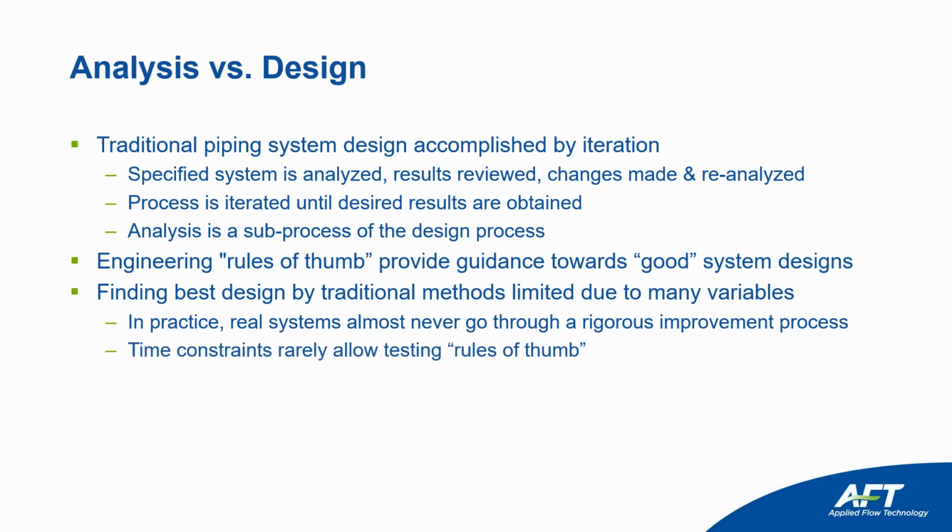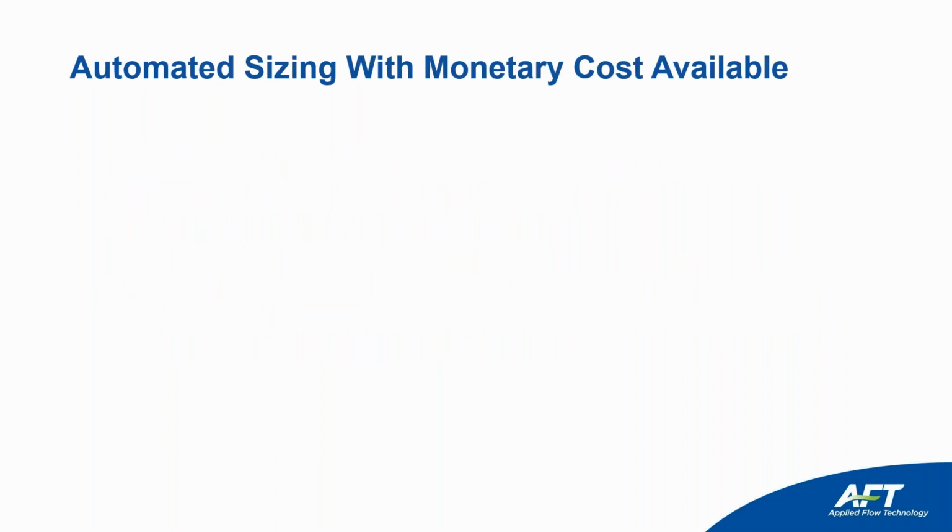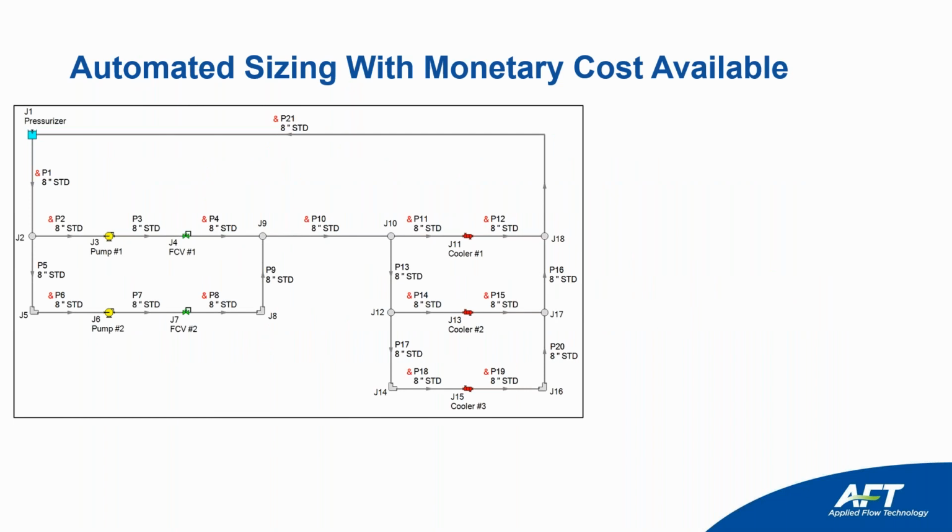And that makes it really difficult to test allowing rules of thumb. What if you have a velocity requirement of 10 feet per second, but if you allow up to 12 feet per second, you're able to establish a bit better of a design that might save you a little bit more money? That's the issue, is that no one has enough time to be able to go through this process. And so this is where we're going to take a look at how the automated network sizing module can assist you. And this is an example of a cooling loop system that we're going to look at.